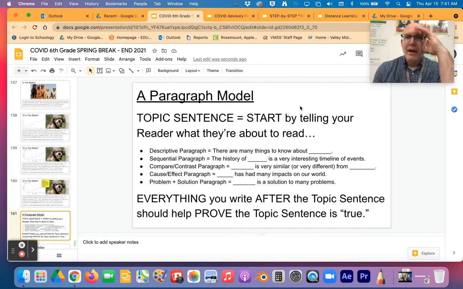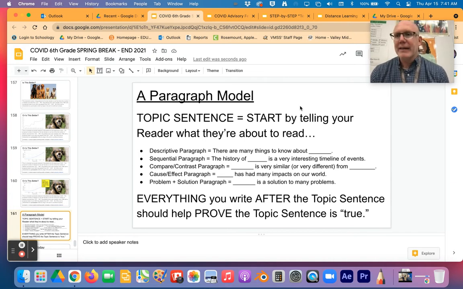A topic sentence is the first sentence of a paragraph, and it tells your reader what they're about to read. This is what we want. Everybody wants to know what they're about to read. It's kind of like when you take a sip of something you've never tried, you don't take a gulp, you take a sip. If you're taking a bite of a food you've never tried, you take a little bite. The first sentence is that taster of here's what's coming. So it can't be just information.